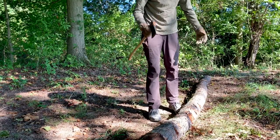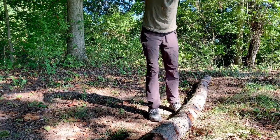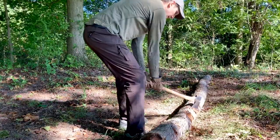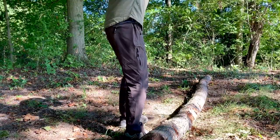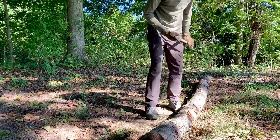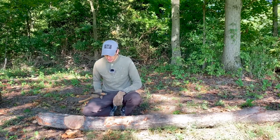However, I'm going to suggest you use what I'll call the European method — though again, I doubt it was founded in Europe. This time you face the log at a 45-degree angle and swing directly above your head, bringing the axe directly above your nose and down. Move your feet behind the log, bring the axe directly above your head and down again, cutting your notch that way. I think this is safer because it's more accurate — you're swinging straight down. If you miss with the American method there's a greater chance the axe could come into your shin, whereas with the European method if you miss there's a chance it could go between your legs.